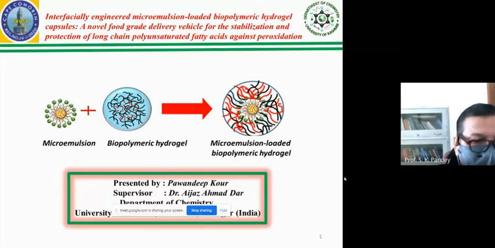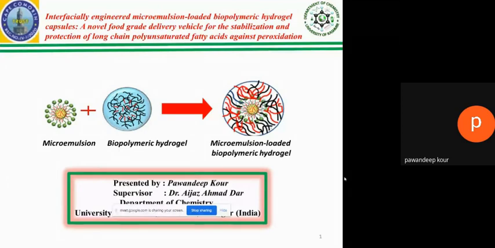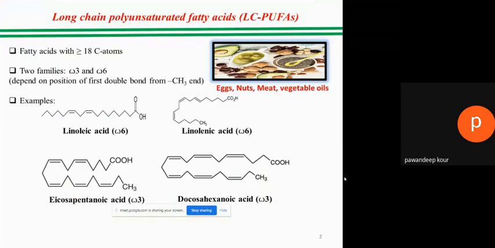Yes, continue, please. Okay, good afternoon, everyone. This is Pavandeep Kaur, a research scholar from the Department of Chemistry, University of Kashmir. I'm working under the supervision of Dr. Ajaz Ahmed Dar, and I'm here to present one of my research works entitled Interfacially Engineered Microemulsion Loaded Biopolymeric Hydrogel Capsules, a novel food-grade delivery vehicle for the stabilization and protection of long-chain polyunsaturated fatty acids against peroxidation.